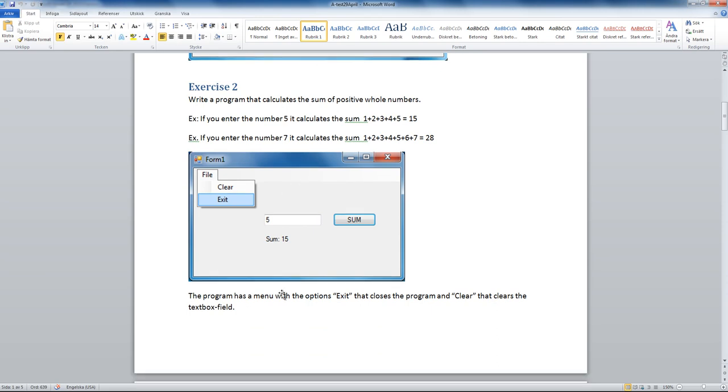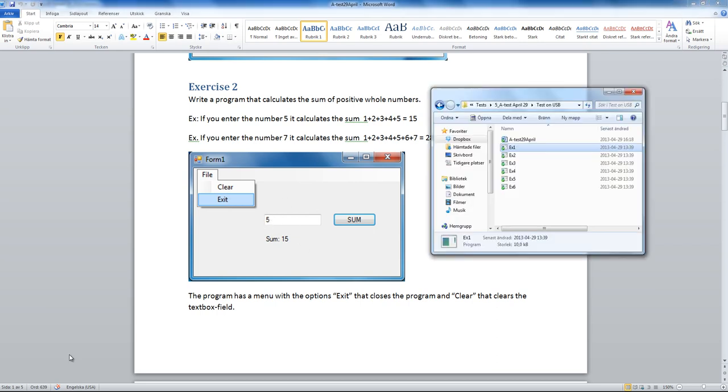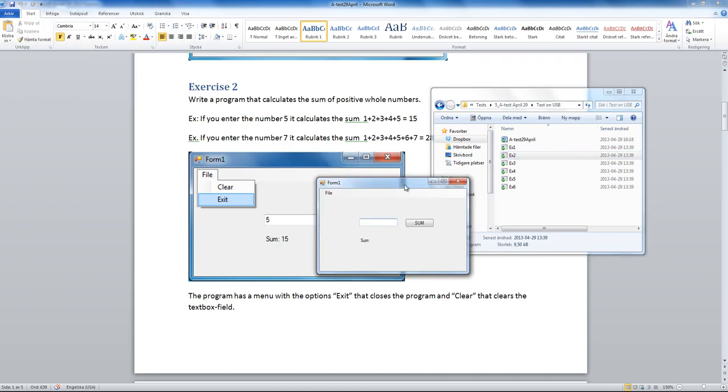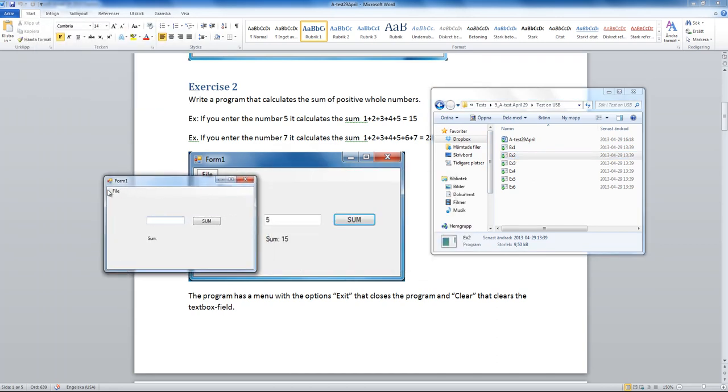The program has a menu, exit to close, and clear to clear the text box. Let's try this out. Number 2. So menu, okay, if I enter a number, for example 7, and then clear, it clears the text box, and exit, it exits. We don't have to try it.